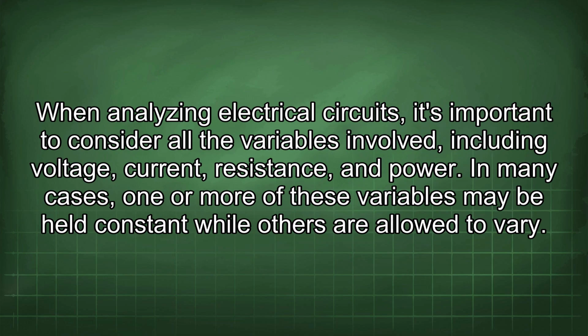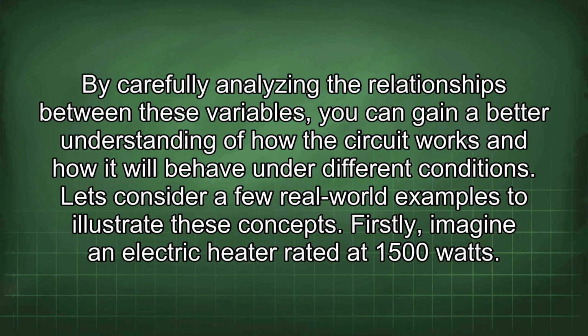When analyzing electrical circuits, it's important to consider all the variables involved, including voltage, current, resistance, and power. In many cases, one or more of these variables may be held constant while others are allowed to vary. By carefully analyzing the relationships between these variables, you can gain a better understanding of how the circuit works and how it will behave under different conditions.